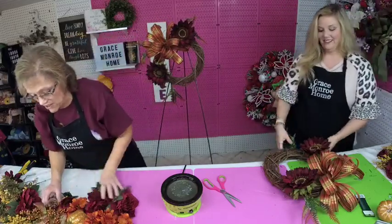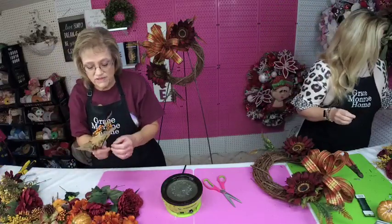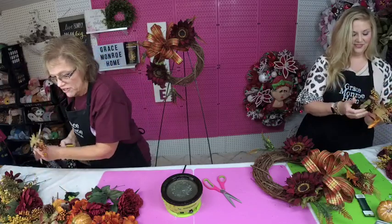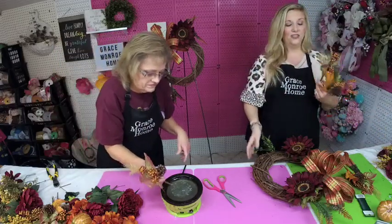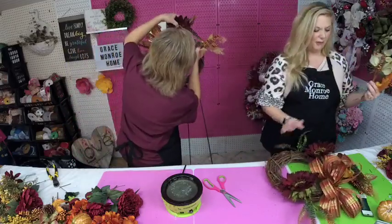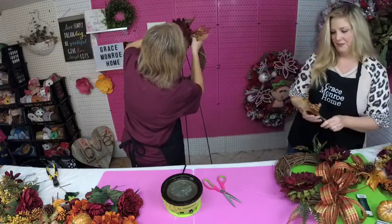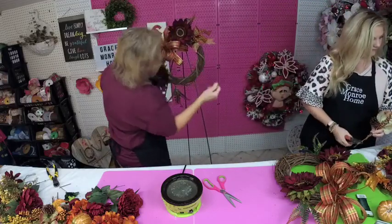You definitely don't. So we're going to do that, and then we've got our little stems with our little berries and pine cones. And these are just little picks that came from Michael's, I believe. Yeah, I think really, it was Michael's. But any little pick. I like that they have the little mini pine cones on them, so if you could find that, that'd be great. But if not, any kind of little greenery picks. Yep, so this first one we're going to just put right in here, just like that.